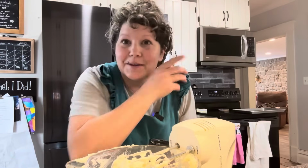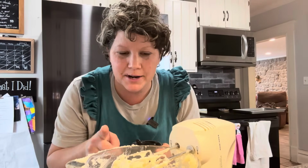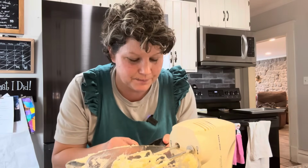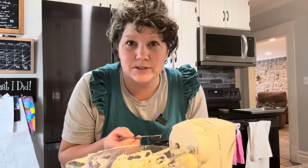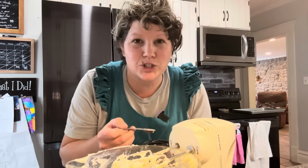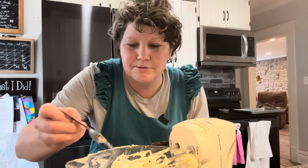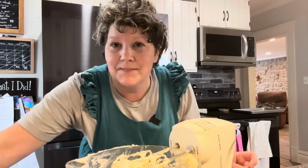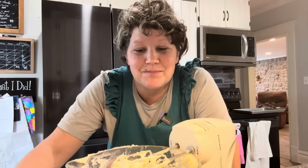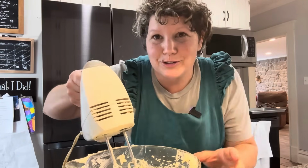Okay, so one of the many things my mom and grandma taught me is that whenever a dish gets vanilla, you always need salt, because salt enhances the sugar and vanilla together. A lot of frosting recipes do not ask for salt, but my mom and grandma taught me to always put salt in. So about 1/2 teaspoon of salt, and of course this will all be linked in your description.